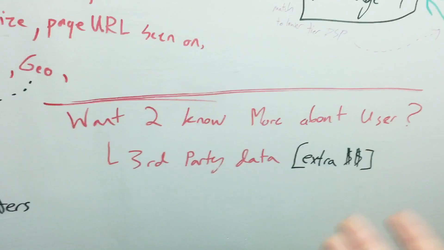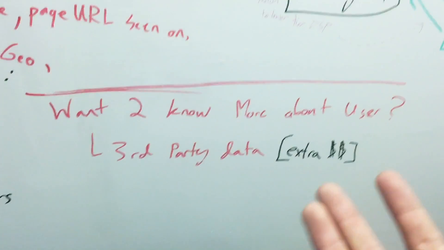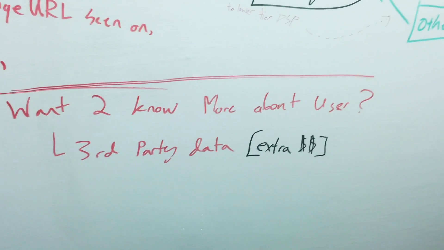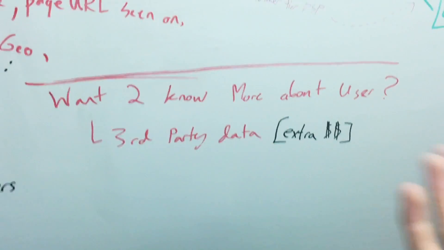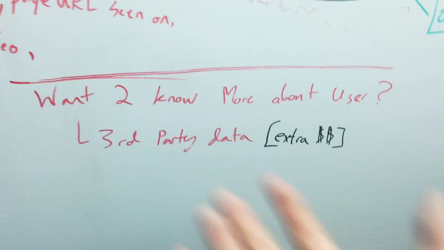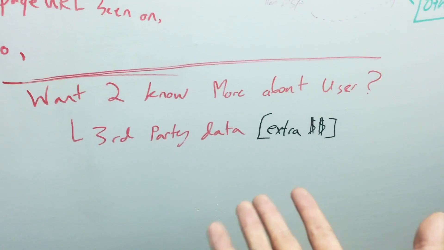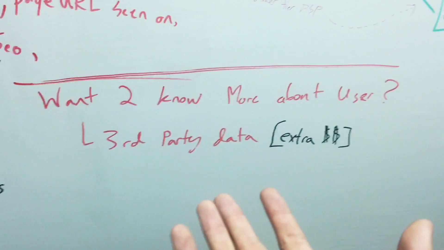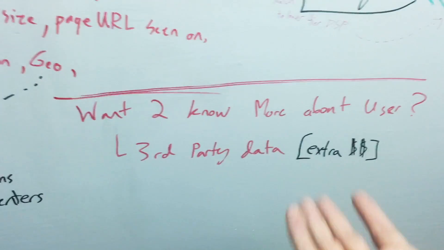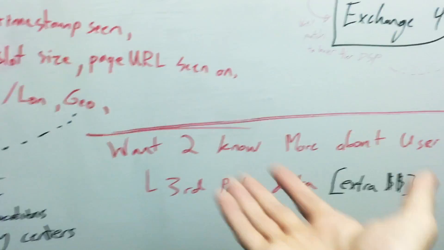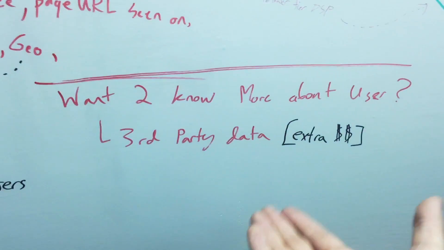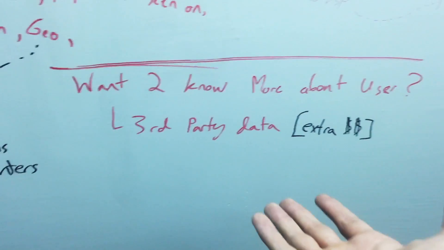Actually let me jump back down here. What if we want to know more about the user? Like what if we don't know much about this person but we have clients that want to buy people in market for cars and for some reason we don't know who this person is? Then we might use a data segment. So if the customer has a BlueKai or DataLogix data segment selected like in market for auto, then we'll just go over here and go okay, they're in market for auto because they're in this segment from BlueKai.